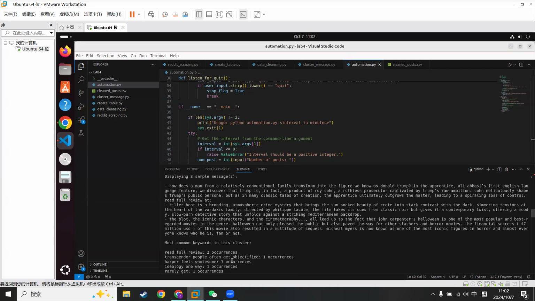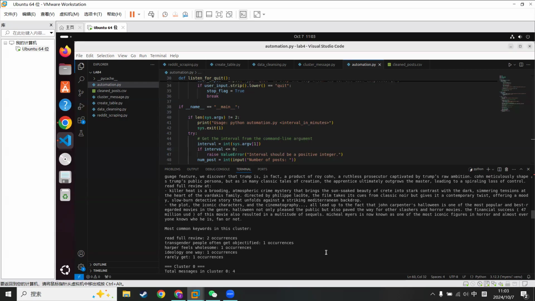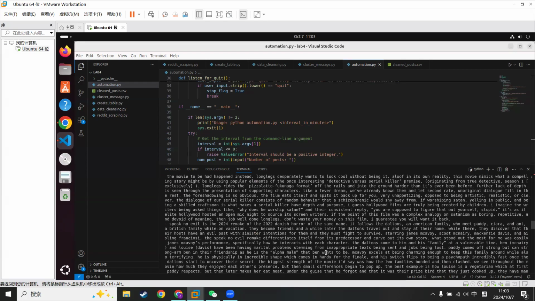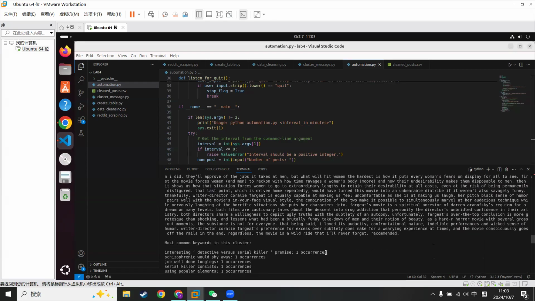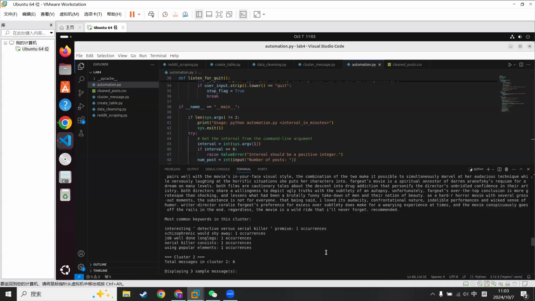Yeah, so we can show on screen a lot of information like the review numbers and the sample keywords. Afterwards, cluster zero. Do we have the plot for this one, or are we going to run for the plot?